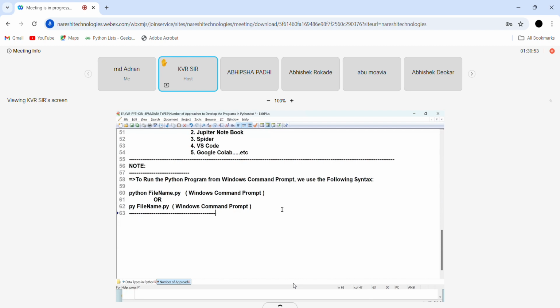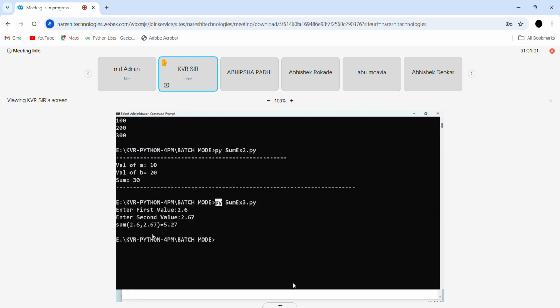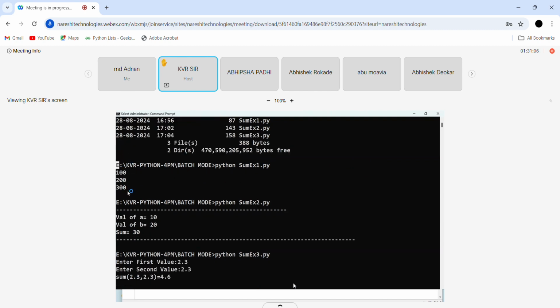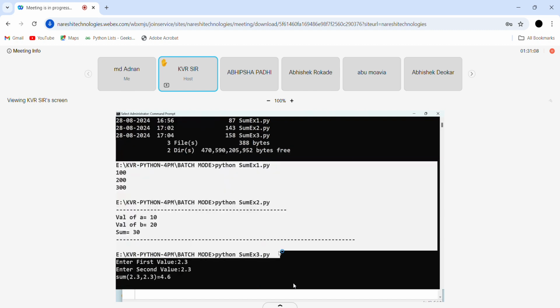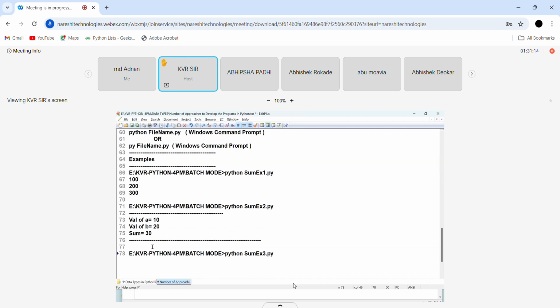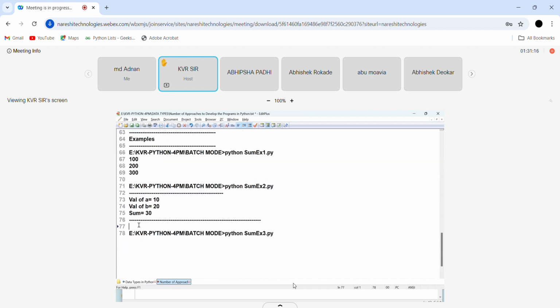Examples I am going to take. Examples I am going to give you. What are the examples here? Try to follow, the examples which I already said to you. Here I will carry this example. Try to observe it. So here I just said this is the one, this is another one, and this is another one. We got it.